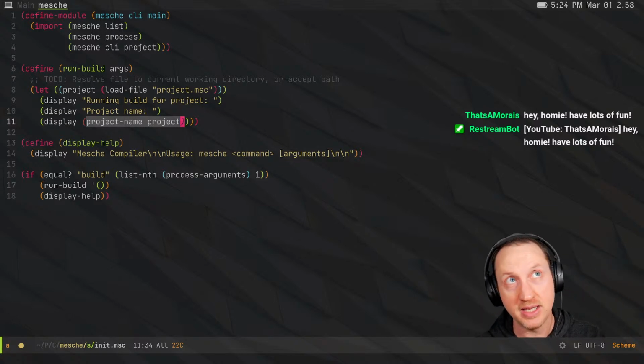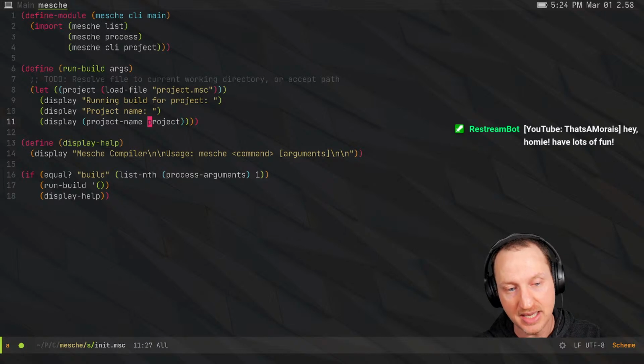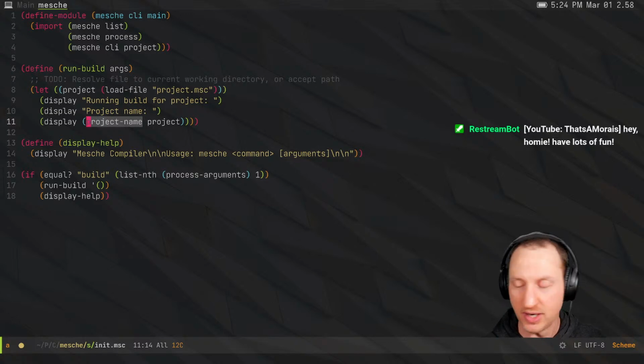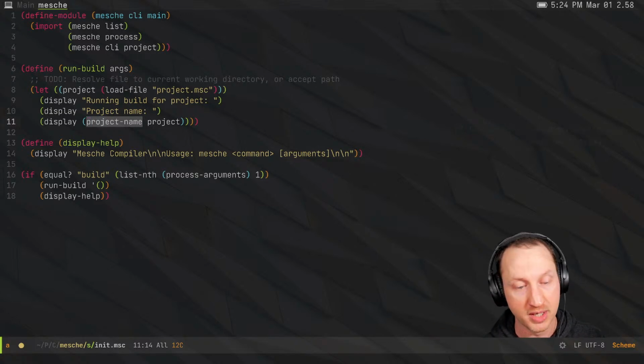And each accessor function has the index of the field for that record type hard-coded, so that it knows exactly where to pull it out from whenever you try to access it. So I haven't done any benchmarking yet, but I'm thinking that it's going to be pretty nice whenever I start using this in real practice.